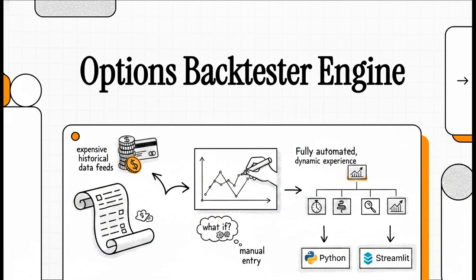Well, welcome to this explainer. Today, we're tearing apart a seriously fascinating open-source Python and Streamlit project that basically takes all the heavy lifting out of systematic options backtesting. We're going to decode the engine behind it and show you exactly how it simulates real-world trading, and here's the kicker, it does it without needing those massive, expensive institutional data feeds.